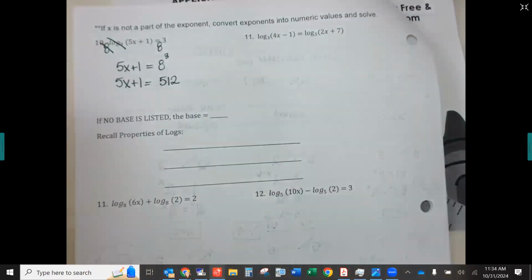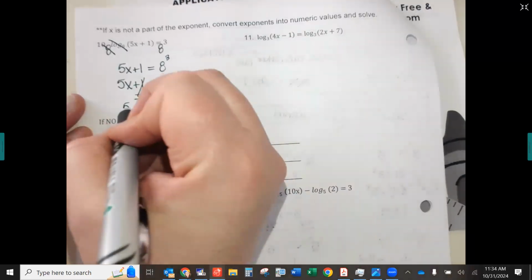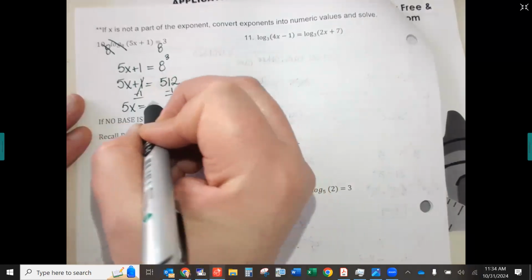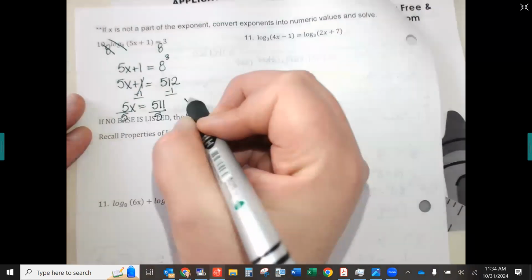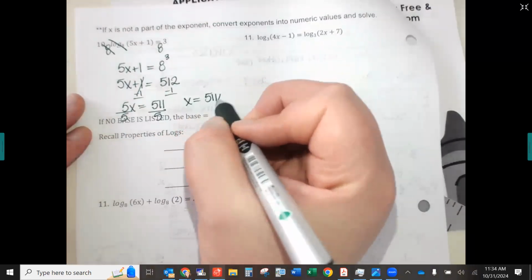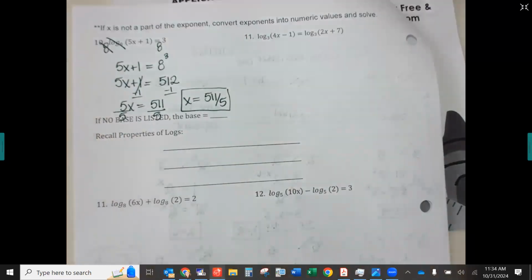So basically, if x is little, you're gonna convert the other side to have a little number too. If x is regular, you're gonna convert back to regular numbers. So then minus your 1 across, what's 512 minus 1? 511, then divide by 5 on both sides, and x would be 511 over 5. Okay, for your homework, if you want to divide that and turn it into a decimal, it'll count it right as long as it divides. So if it was like something 0.5, that's fine.